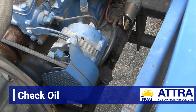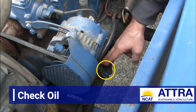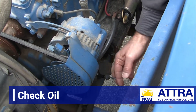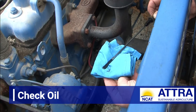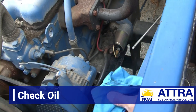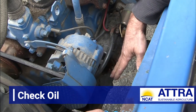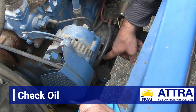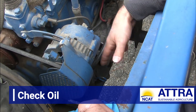Looking right down here at both the oil fill port to the engine block and the engine oil dipstick for checking the engine oil level. I'm going to pull that right now — this looks like it's right up to full. Records show this was changed in May of 2018, about a year and a half ago. It's right up to the full mark, but oil degrades over time, so we're going to go ahead and change that. When blowing the radiator clean later, I want to be sure to clean off the area around the oil fill port so we don't get any dirt and debris into the lubrication system while adding fresh oil.